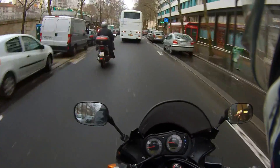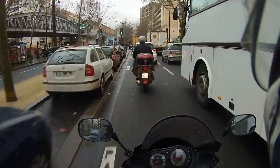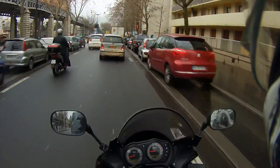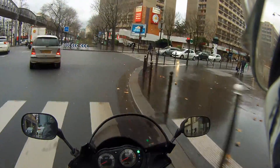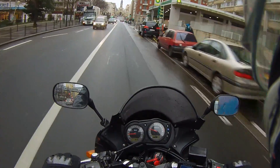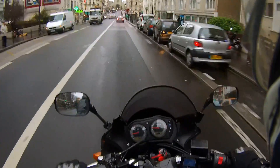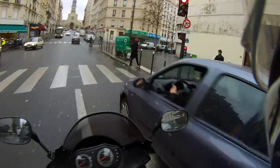As with all fantastic products, one thing that worried me — though I didn't dislike it — is that it's a sensitive thing to install. It comes with great, clear, well-written manuals, but it does need to be installed very correctly on your bike. There's an electric wire that goes from the unit to your battery, running under the tank. I didn't want to do that myself, so I took it to a garage — but they installed it wrong and I had to reinstall it. I'll post a review on my blog ParisianZ.com with more details about the installation process.